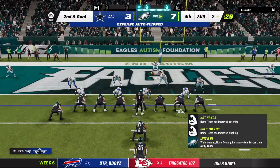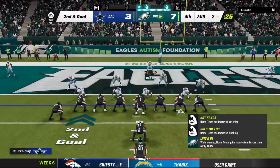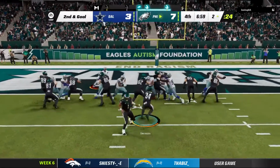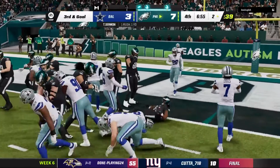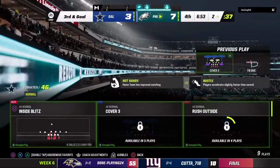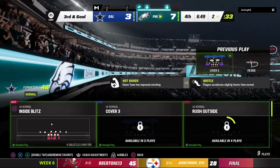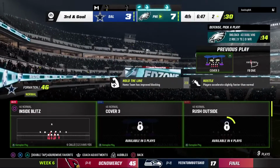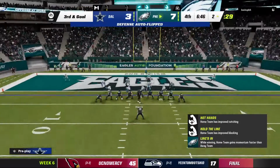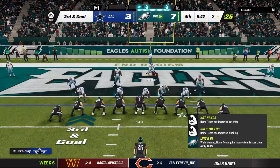Two of their 3 red zone trips so far, they've come up empty on. They'll look to reverse that trend on 2nd and goal. Sermon is not going anywhere. He'll be hit and dropped for no gain at the 2-yard line. His path became similar to almost running a stretch play, didn't it? Trying to find a crease, anywhere to put his foot in the ground and cut back. It just never materialized. A lot of tired bodies on that field, but this is a big play, 3rd and goal.